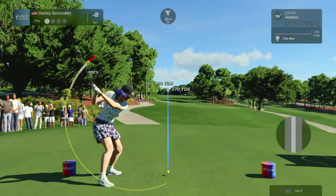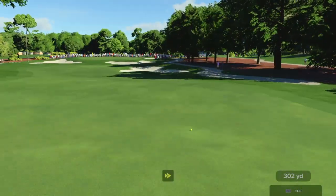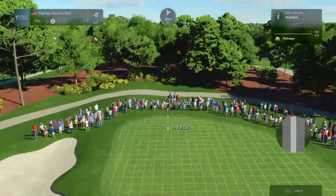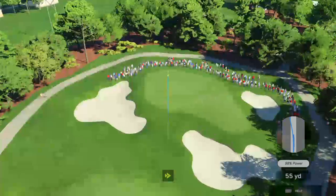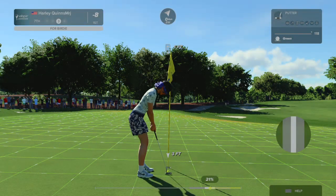You know, Luke, this is sneaky hard, to be fair. You don't need driver, and so you might get lulled to sleep a little bit by taking 3-wood out just for position. Any misses to the right or the left, and you'll be blocked out by some pretty gnarly trees. The green tilts from right to left ever so slightly, and watch out for those deep bunkers fronting this green. They'll grab your golf ball in a hurry.